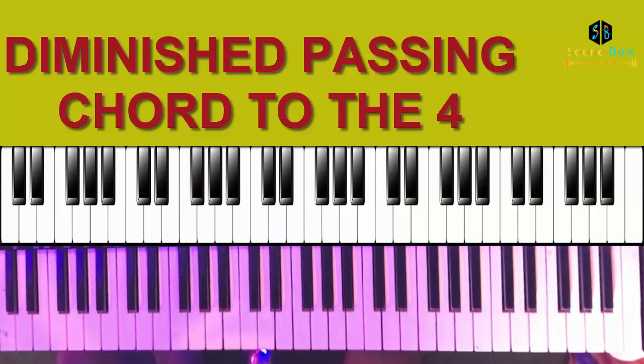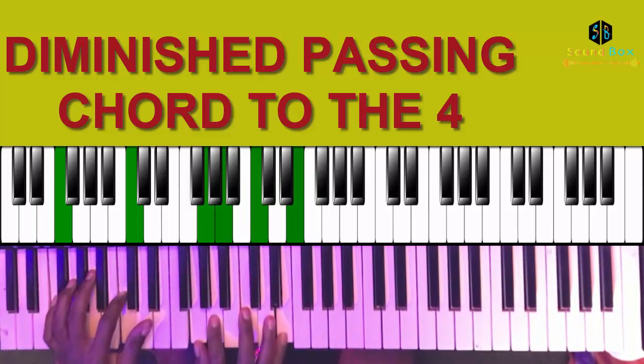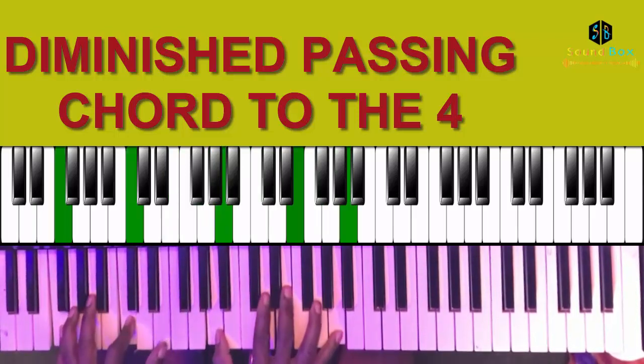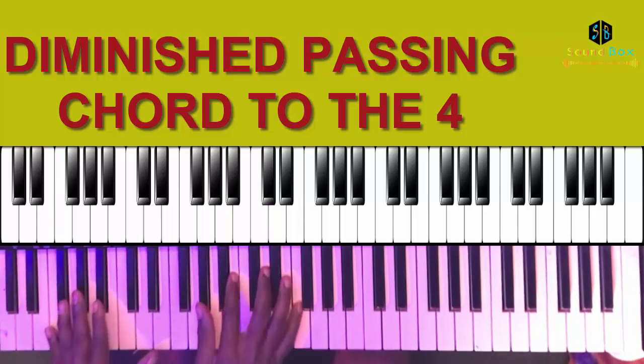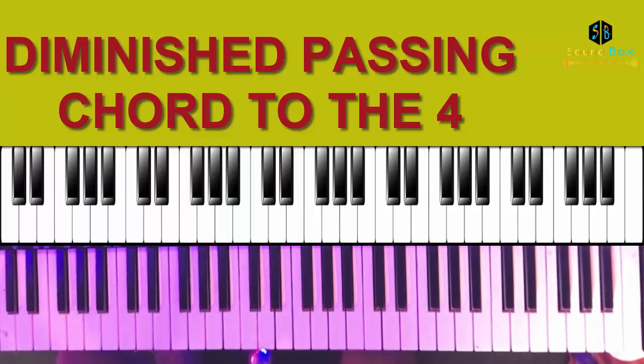Okay, basically what I want to show you guys is just this movement to the 4, okay? Ideally, this is our conventional one, okay? So you can also do this particular diminished movement to the 4, or you can play it like this. That's exactly what I want to show out, okay? So it's a very simple one, like I said, and it won't take us time for us to get it. So what am I playing?